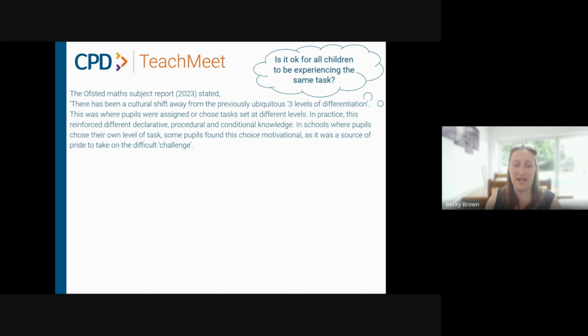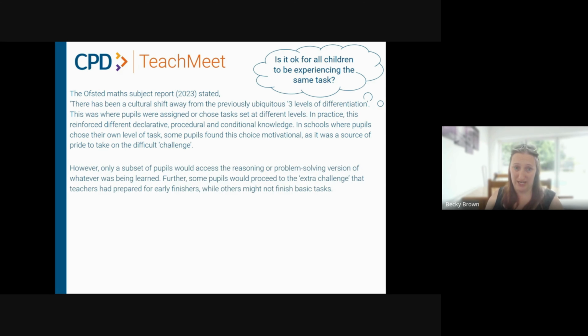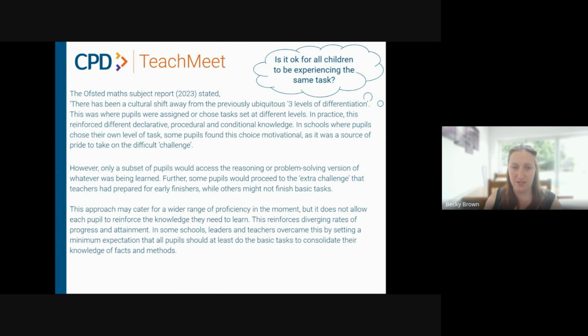We're not necessarily having the squares, the circles and the triangles anymore, and they're all doing something different. They recognise that sometimes that could be really motivational for some children, particularly if they could choose, but that actually what it really ended up doing was widening the gap, which of course is almost the opposite of what we're hoping to do with teaching for mastery. So they've recognised that maybe that wasn't the right way, particularly if children maybe chose something that wasn't matched to their level of understanding, or that some children never got to that sort of meatier problem-solving area of maths as well.